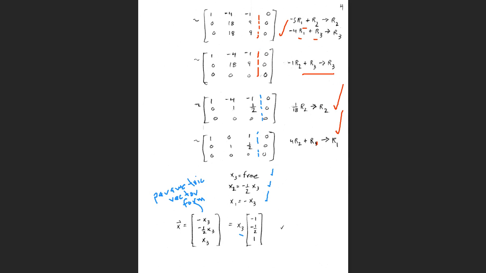And for your eigenvector x3, any multiple of this vector here with components -1, -1/2, and 1 is an eigenvector. So why not multiply by 2? And so then use x3 as your eigenvector.